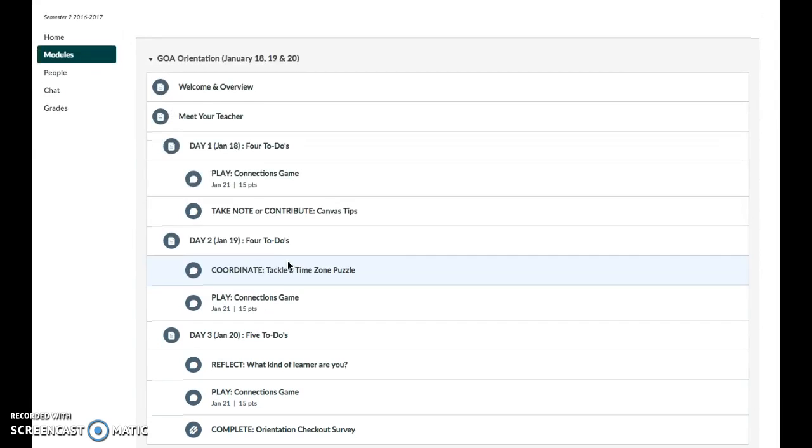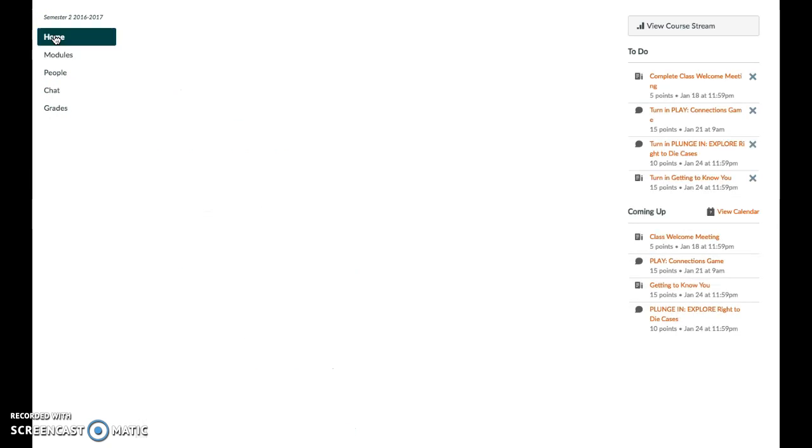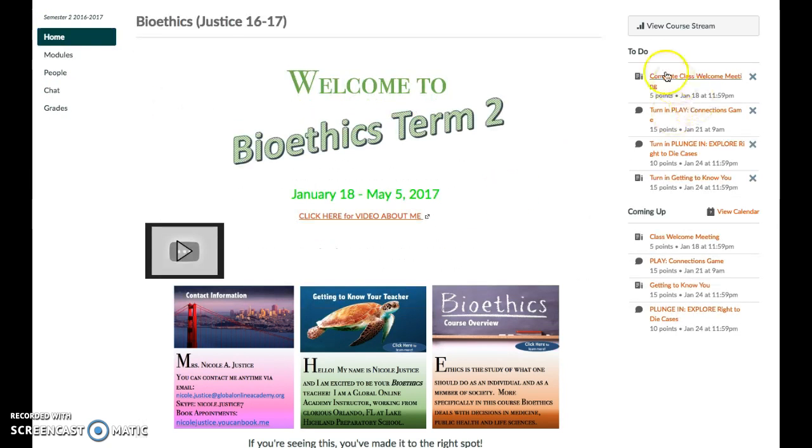And then the last thing, just to quickly go through, of course, if you go to your grades, you should have some information. You'll be able to see what assignments are already posted and graded. But the biggest thing is to look here at your to-do list, which shows you what's coming up in terms of times that things need to be turned in and the point values that they are. And so this is your to-do, and then these are to come up, which usually is close to about the same thing. So please make sure you're checking that.